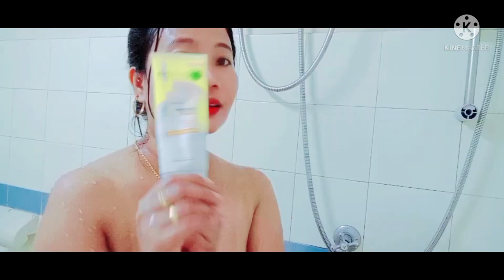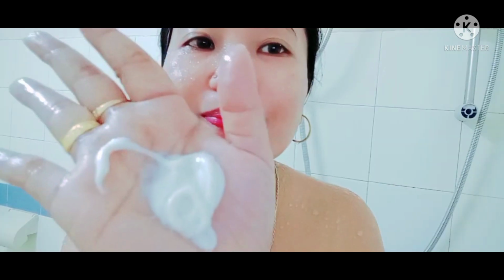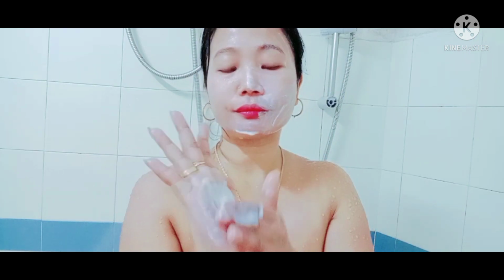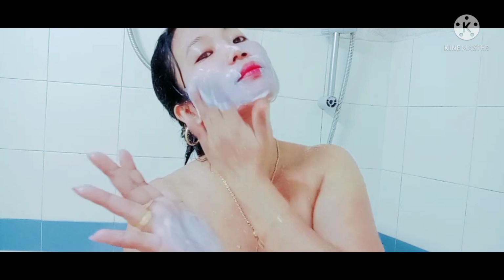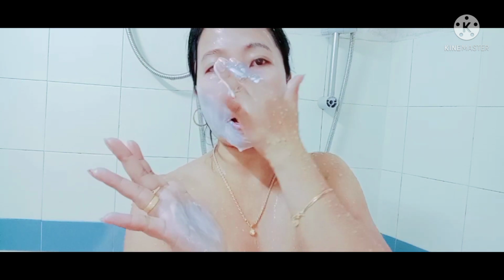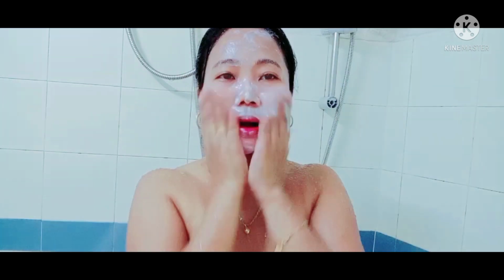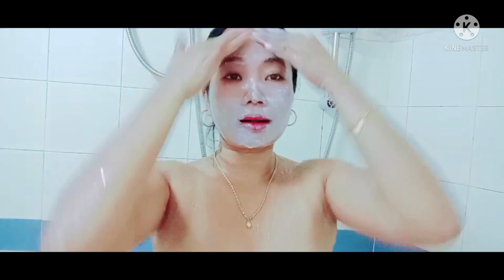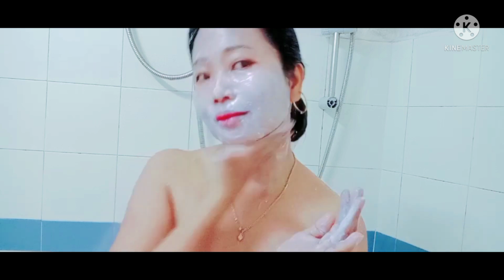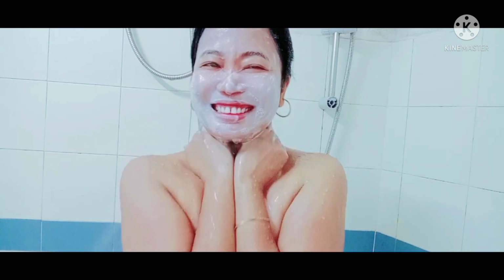And the fourth thing I will get in, I will go to my face wash Garnier, which has vitamin C and lemon. I love this product because it can help if you have deep pores, so it can help to cleanse, and it can also help the skin get brighter with no dullness. So I really enjoy using this Garnier with vitamin C. So after I massage on my face, I will rinse with the water.